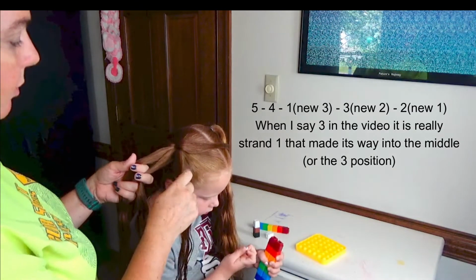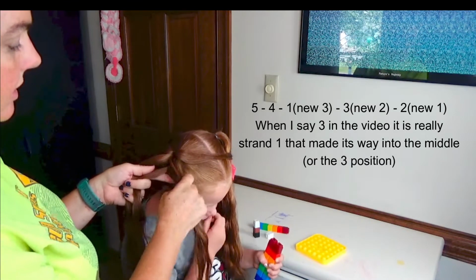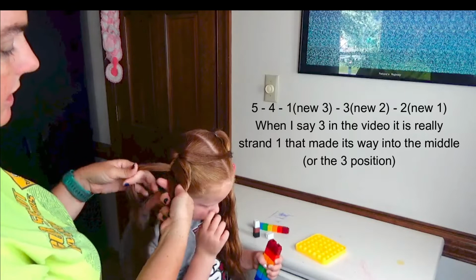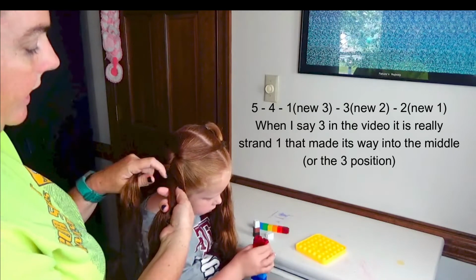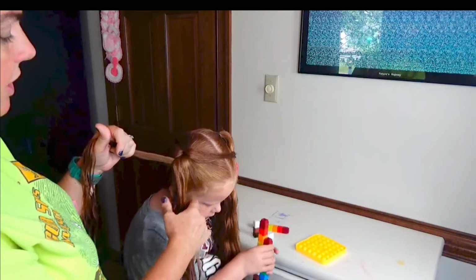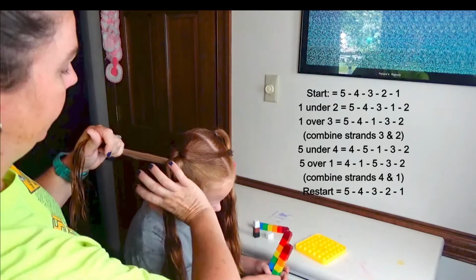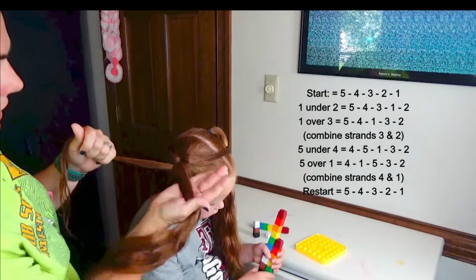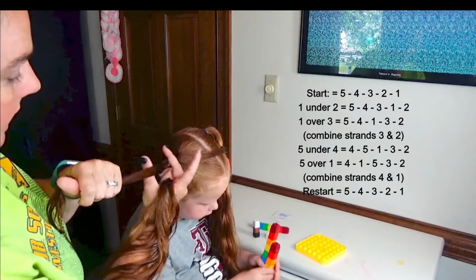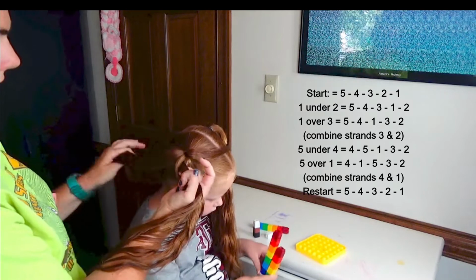So I'm going to take number 1, and just like a Dutch braid, I'm going to go under number 2, and then number 3 is going to go under. It's just the exact same as a Dutch braid. Now, what you want to do with a 5-strand braid is connect these so that you can hold them later, and then they can get separated later. So I'm just going to hold these in my two hands, and the middle piece I'm going to hold with my middle finger.